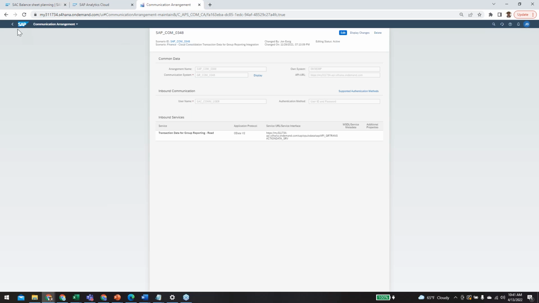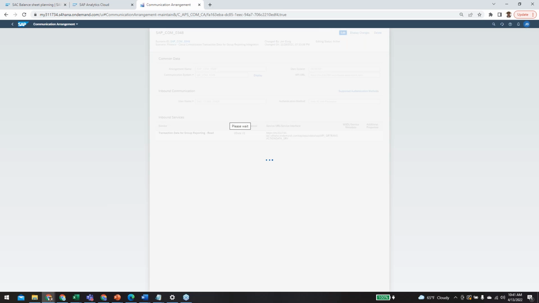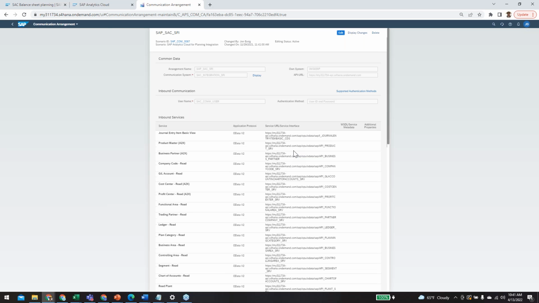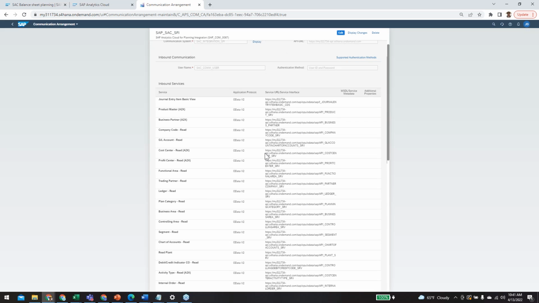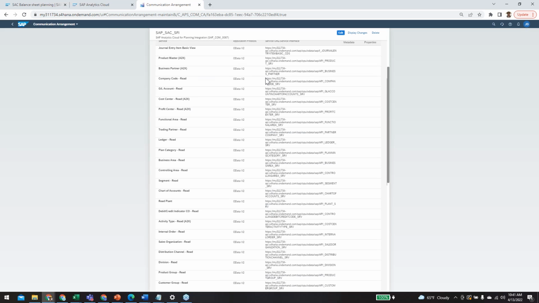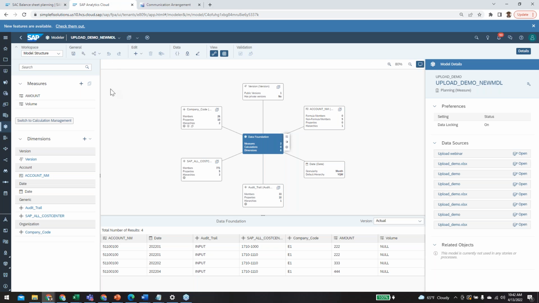So if we go back and look at just the standard financials, we're also going to get, for the different connections that we want to see, a different URL, or we can use kind of a standard data service URL, which then gives us access to all of these connections. So I'll show you real quick what that looks like.